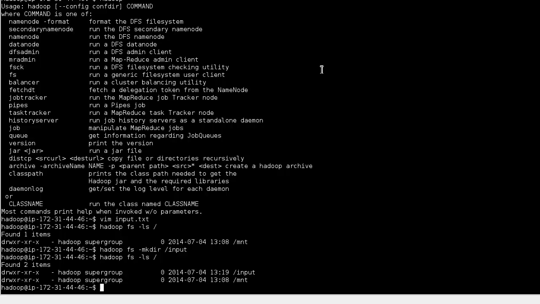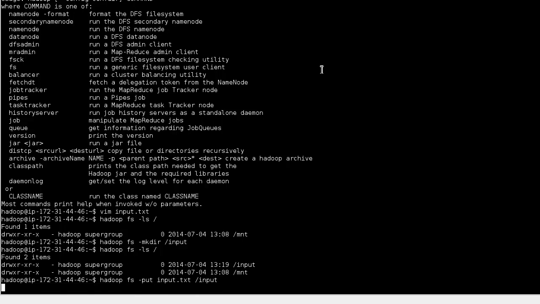So let's put this file that we just created. Let's say the same command, hadoop fs -put input.txt /input. Run this command. It will take a few minutes, and that's done.